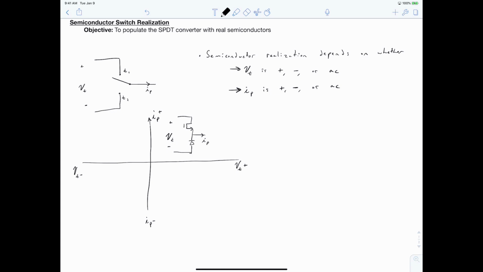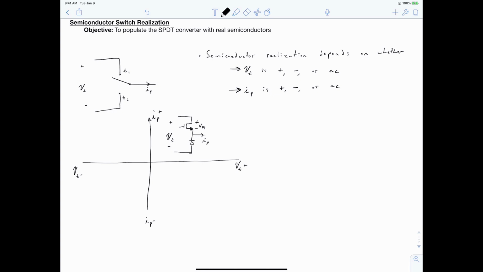So I've drawn a symbol in this circuit of a MOSFET, and as drawn here, we've got the drain on the top and the source on the bottom, and the MOSFET can block a voltage like this, VDS. It's not able to block a voltage in the other direction. So you can see it's critical that this arrangement of the MOSFET and the diode appears in the top right quadrant, where we're applying a positive throw voltage across the chain of the MOSFET and the diode.